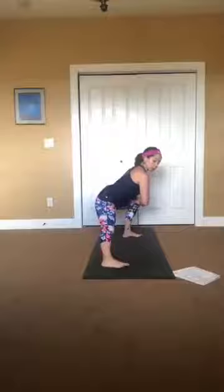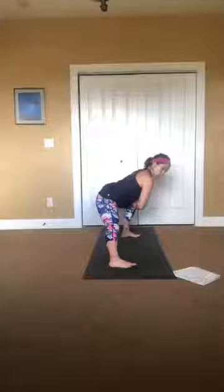Inner thigh stretch. Coming forward, warrior three, pull it up. Mountain, warrior three again. Mountain, connect right here, going low. Atlas. Connect again. Atlas. Let's do that again. Same number of reps. Do it again. Push. Down to stretch. Four, three, two, coming forward.